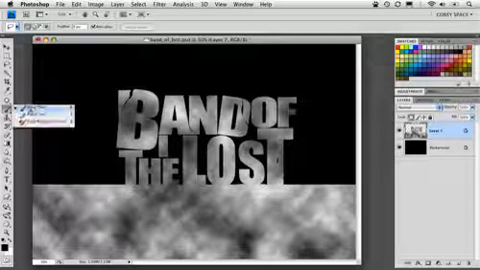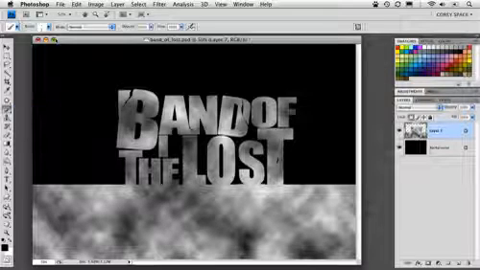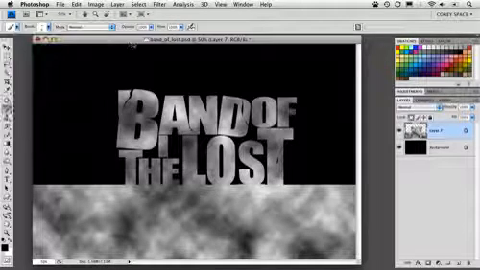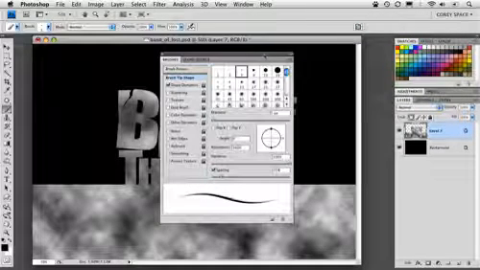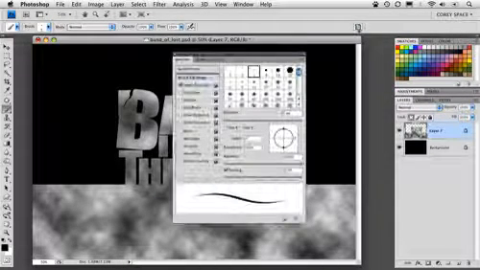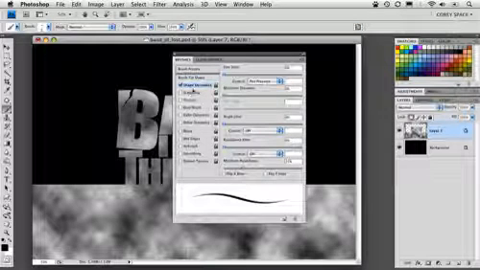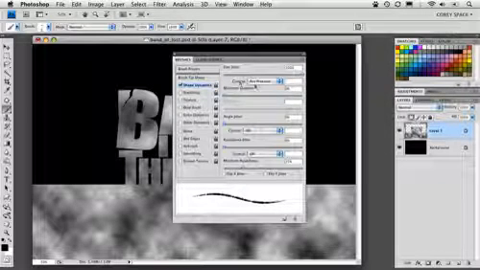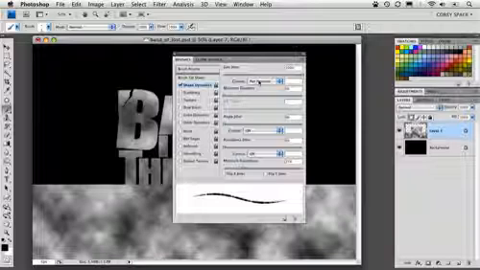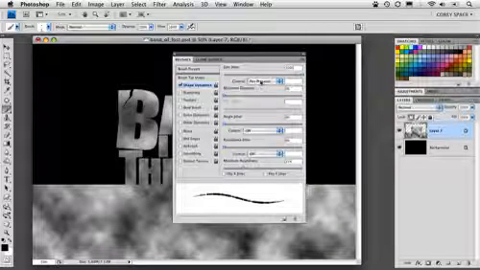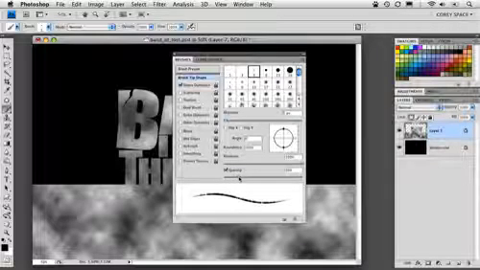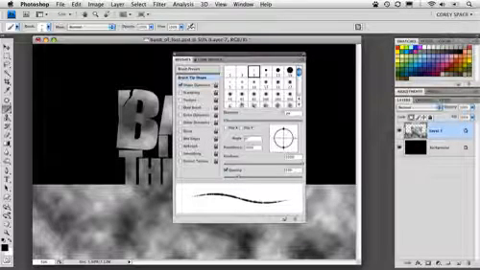So I want to add a few more cracks, but this time I'm just going to brush them in. Let's grab our brush tool and get a very small pixel brush, about a 5 pixel brush will be good. Go over here and open up your brush options by clicking that icon here, and then go into Shape Dynamics. Right here, we're going to take the size jitter setting and push it all the way to 100%. Now in the control setting, I am going to leave this on pen pressure because I am using a tablet. It's not necessary. If you're not using a tablet, you can leave it alone. Jump over here to brush tip shape, and let's push the spacing out a little bit to make that line a little more random.